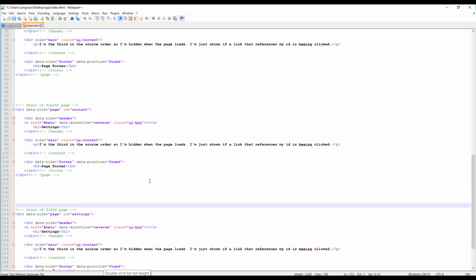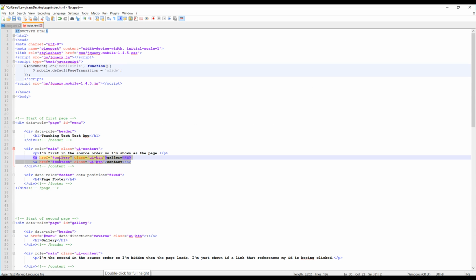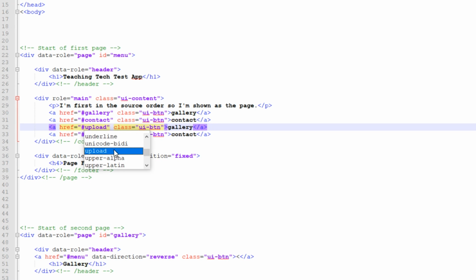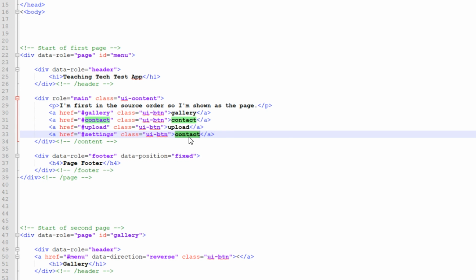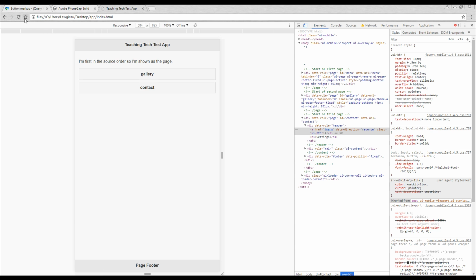This is my last one. And this page here, I'll make an upload page. Now we don't have any links to these, so let's copy and paste these 2 links. Let's save that and do our final test.